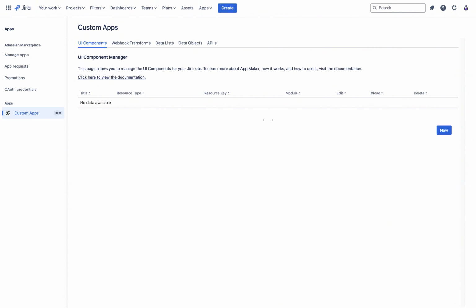Anything where you need to manage a list of external data and show it somewhere in App Maker, that's what data lists are for. And this ability to work with lists of data is really where most other low-code, no-code, app maker type solutions in the entire market for any tool fall over. This is what they can't handle. They just don't have the capability to do this kind of work.